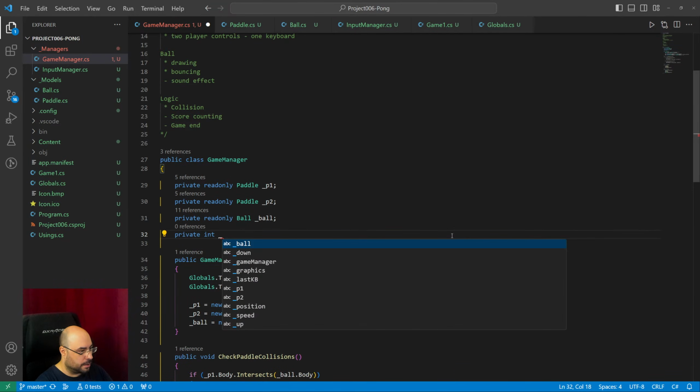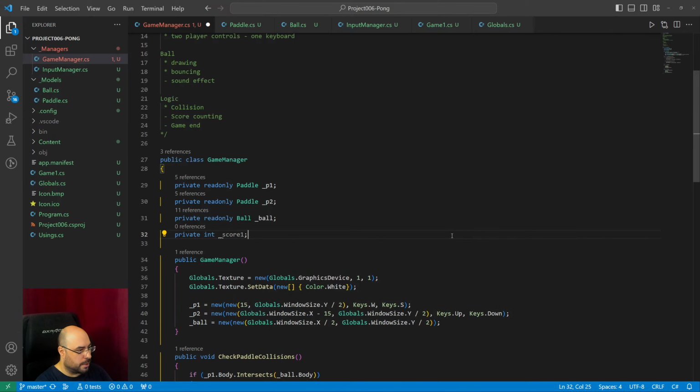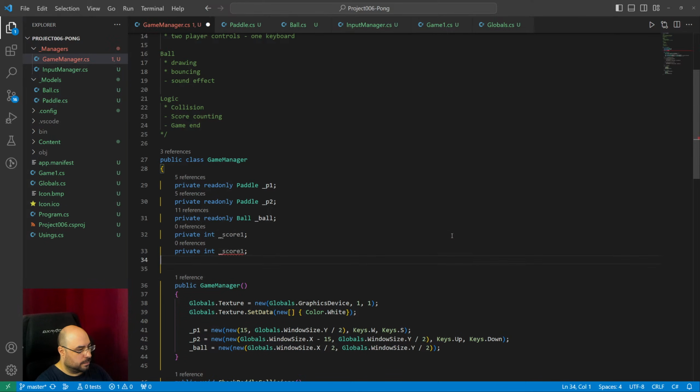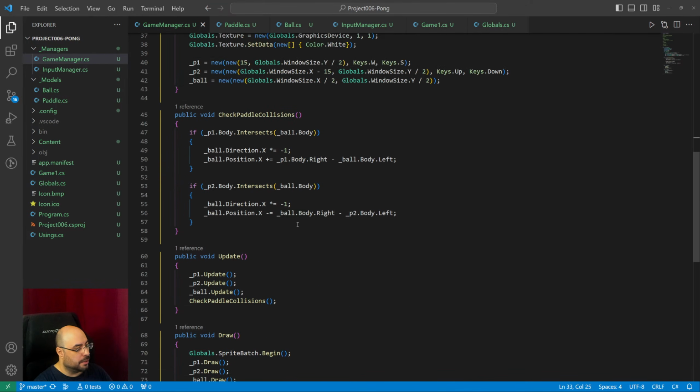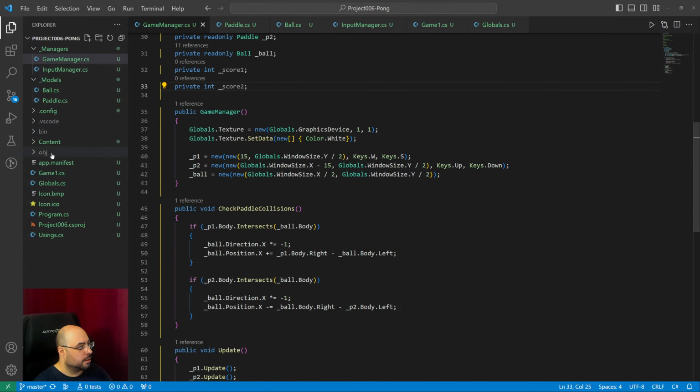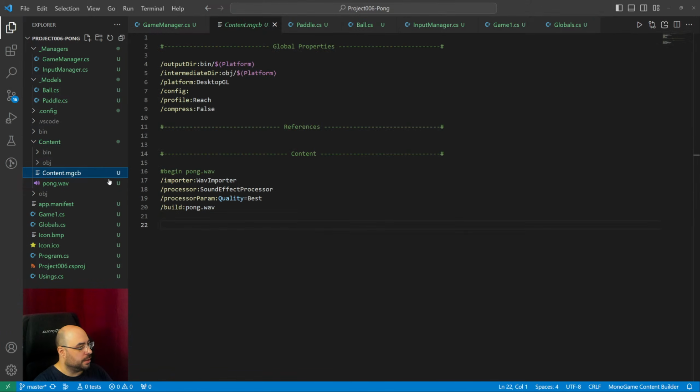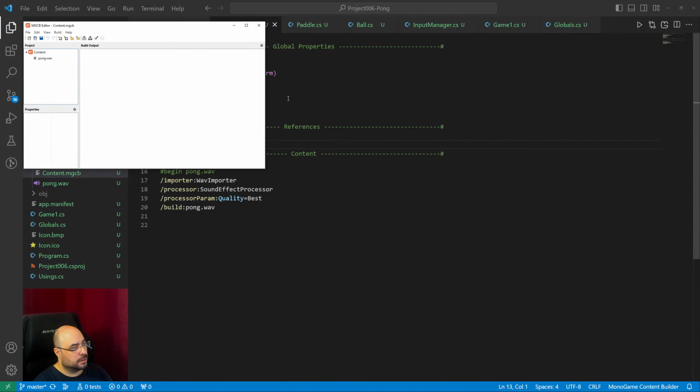Let's call it score 1 and score 2. But we should definitely draw it somewhere on the screen, right? So we are going to need some kind of font.